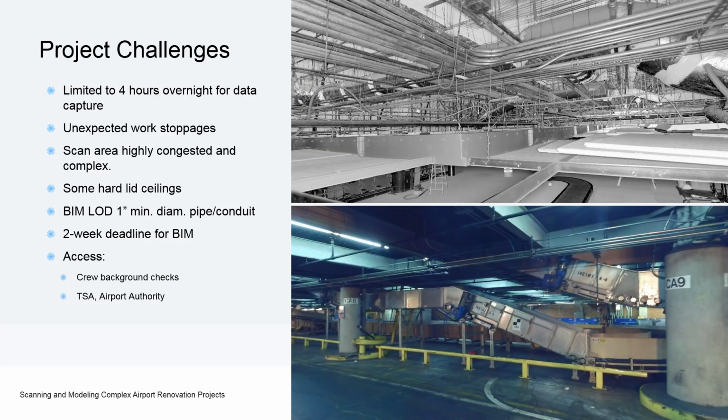It was an extremely complex and congested area to scan, and I'll share with you some of the tactics the crews utilized to do that. We had a little bit of hard lid, so that was extremely difficult to even try to coordinate how we would go about doing that. The deliverable also had small diameter elements, particularly in the conduit. These weren't terribly big areas, but they were very complex and congested. And then lastly, as Daniel indicated, access issues: varying rooms and areas inside the project scope area would have different access requirements. I'll go into a little detail on the challenges we faced there.